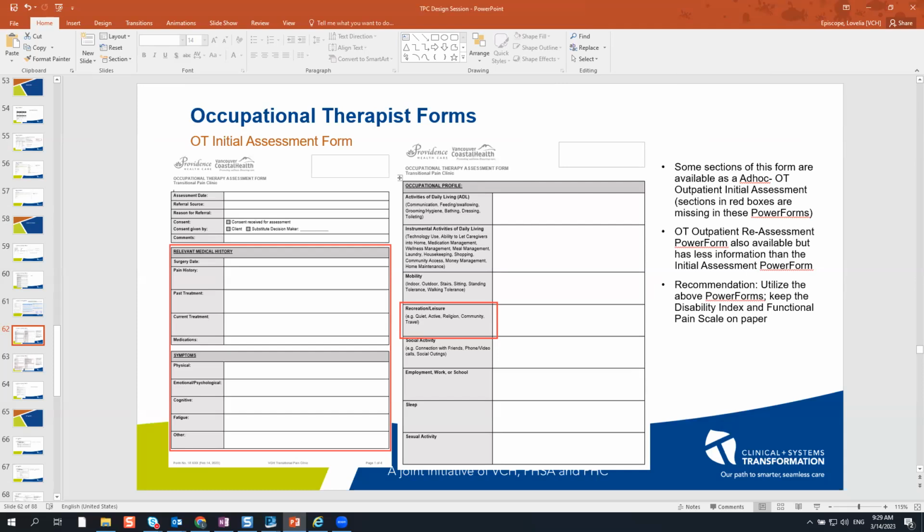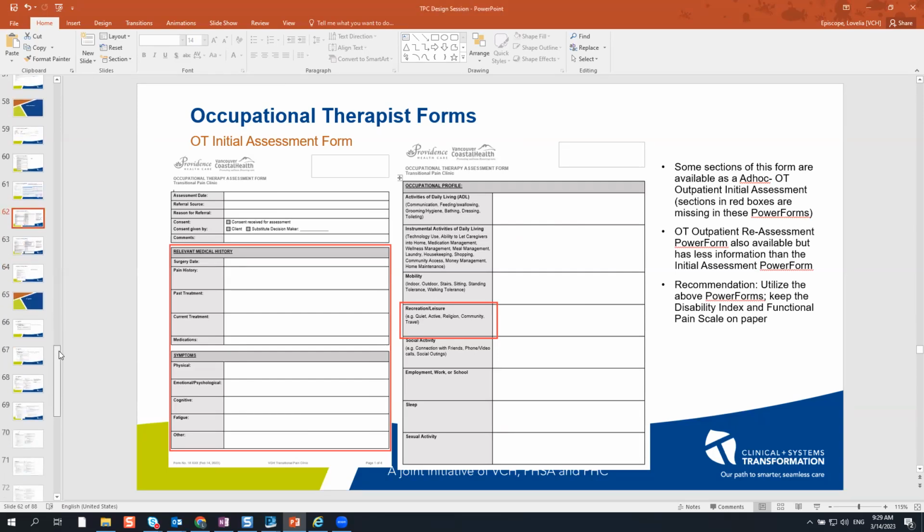Auto text doesn't work. Okay, so I'm okay with copying and pasting the words surgery date, pain history, pain treatment, the past treatment, that type of stuff, and then just continuing to fill out the remainder of the form. Yeah, that sounds like a good plan. Great. And I just wanted to point out that Andre in the chat said that the clinicians from the rehab clinic had actually requested this to be on FormFast. So just a little side note there.